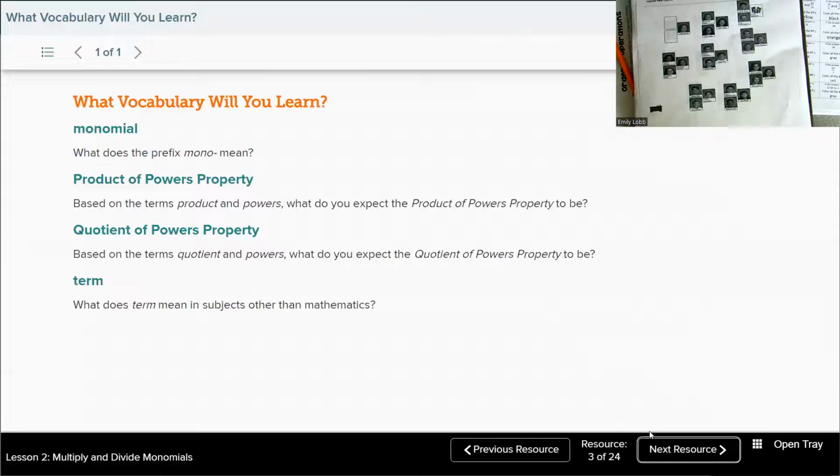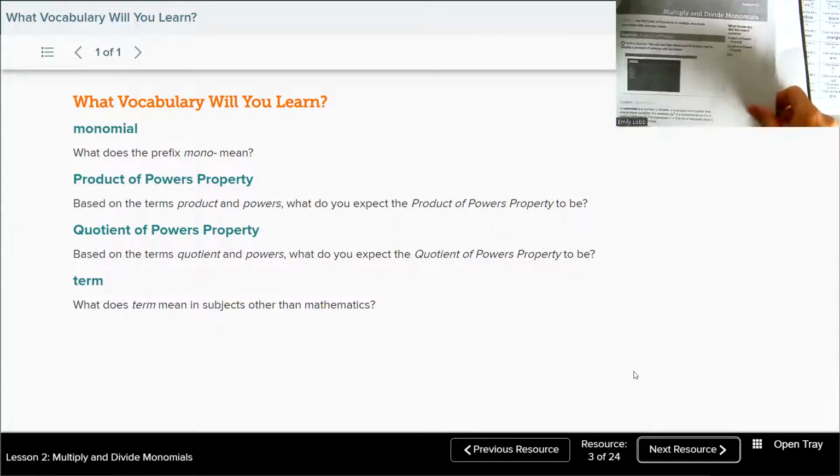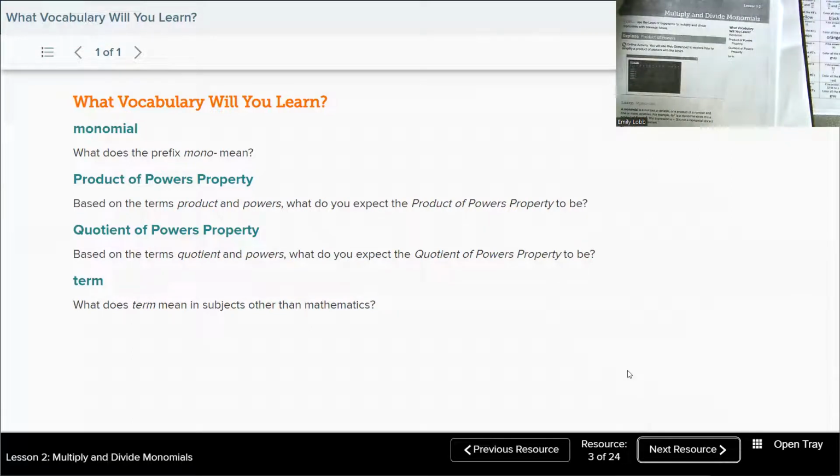All right. So what vocabulary will you learn? Well, we're thinking it's probably going to be a lot. Oh, they do have some vocabulary off to the right there. You see it on page 13 and in your right column. What does the prefix mono mean? Anybody know? What do you think, AJ? One. Mono, one, same, could be one thing, would be the same.